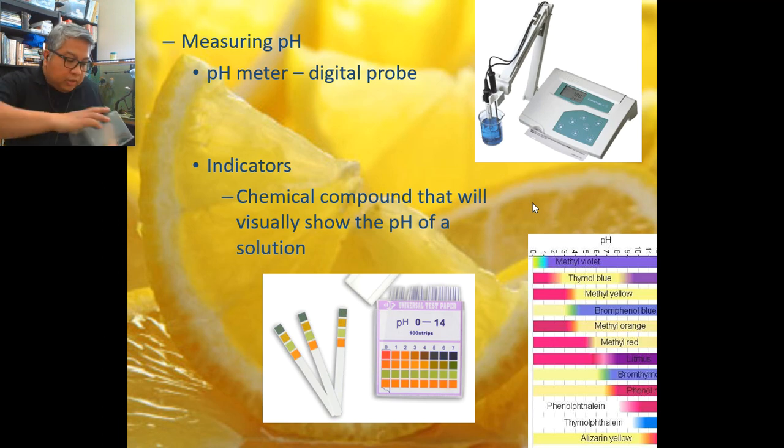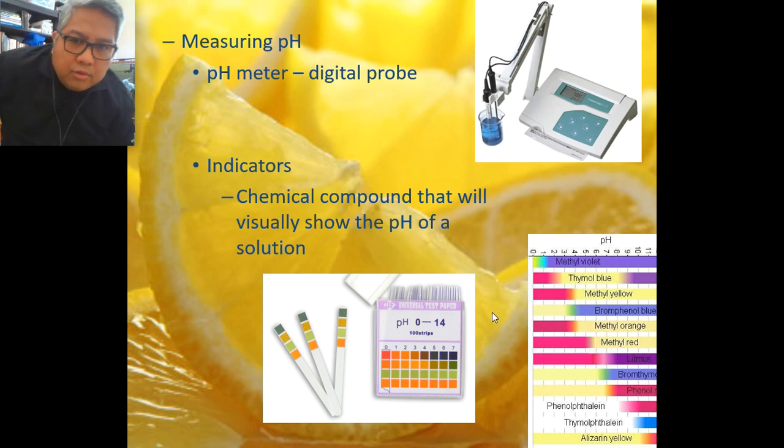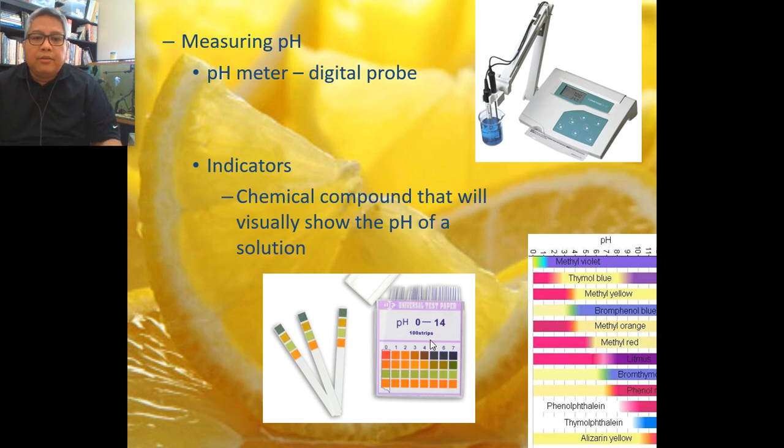The solutions here are what we call indicators. Basically, they change color, and as they change color, they tell you what the pH is. We have a lot of these in school. Unfortunately, we can't do that experiment, but I'll be doing a virtual experiment with you guys, so hopefully you will still learn something from that. This is a small piece of paper that will tell you if it's an acid or a base, or what the pH is.